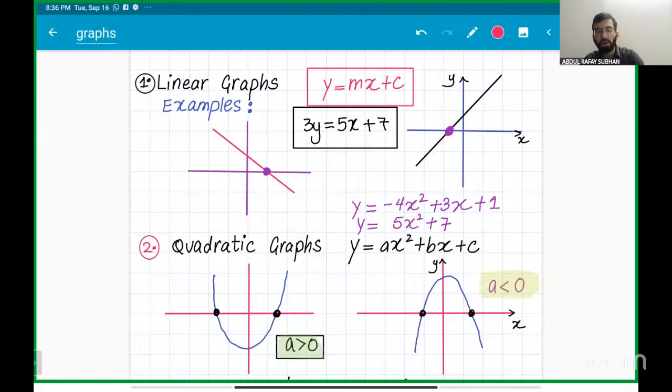Because the linear graph is also part of coordinate geometry. If you were there in coordinate geometry, you will realize that linear graphs are drawn in coordinate geometry. Here, the linear graphs will come in a different way. As you follow the lectures further, you will understand why linear graphs are part of graphs as well and part of coordinate geometry.